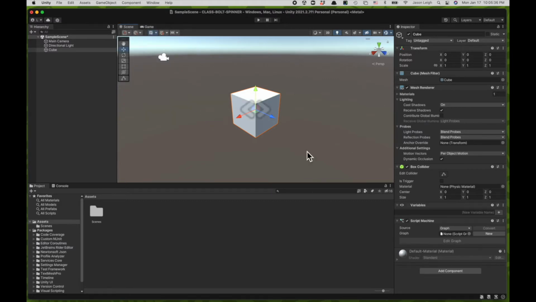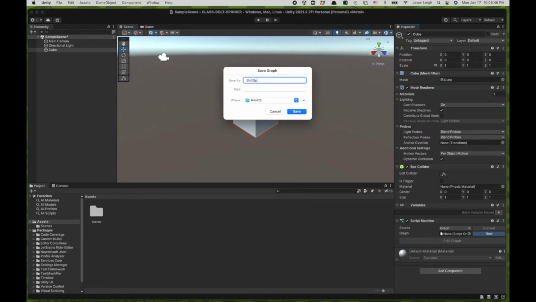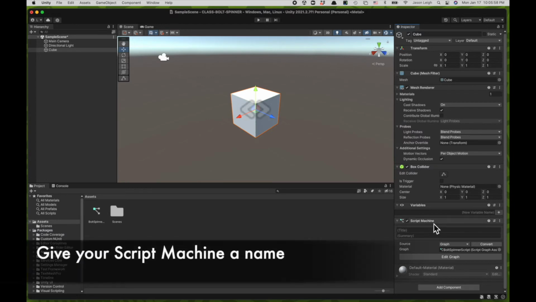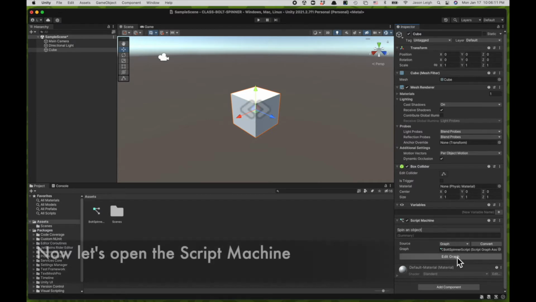And then click on New, give it a file name for the Visual Script, save it, click on that, and also give it a title. So let's call it spinner or spin an object. Let's edit the graph now.